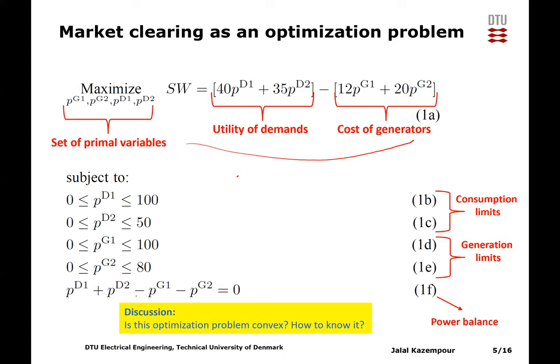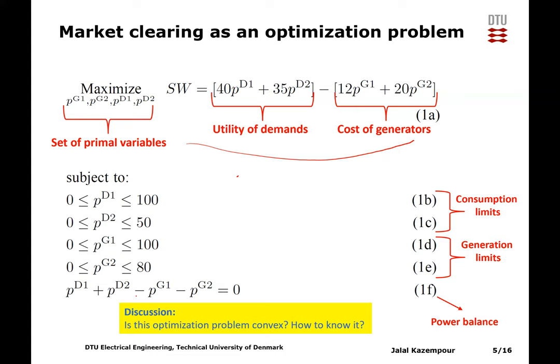It will randomly get one price and give it to you. So whenever you solve your problem in GAMS, in Python, in Julia or whatever, it will randomly pick one price and give it to you. I mean, if the price is between 12 and 40, it may give you 40, it may give you 12, it may give you, I don't know, 17. So it will be a random choice. So you always need to have an analytical interpretation and to understand, oh my God, I have more than one price.